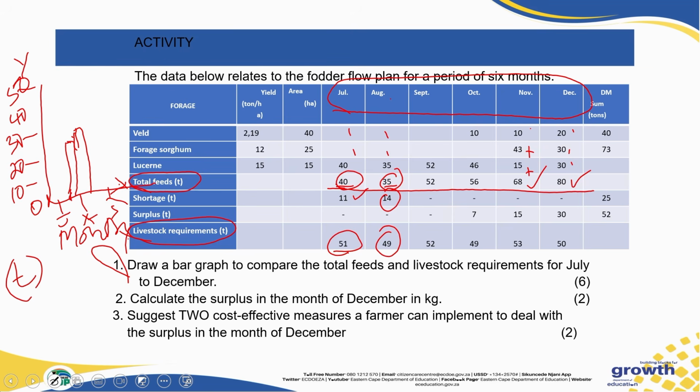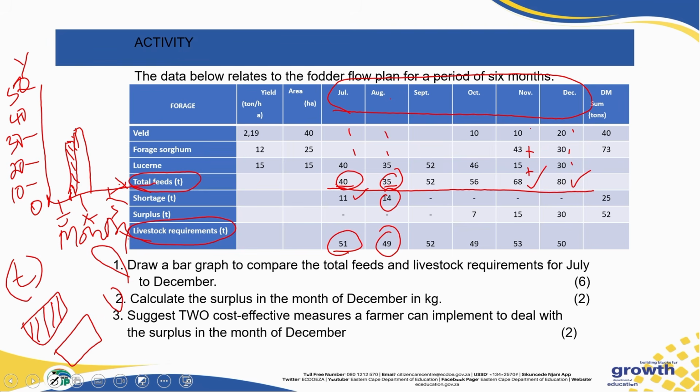And make sure that the key is clear. You don't need to make keys of different highlights. You can just highlight one key and then leave the other one clear, because it will take your time. That is a combined graph. You just combine the bars of the variables that you are comparing only.